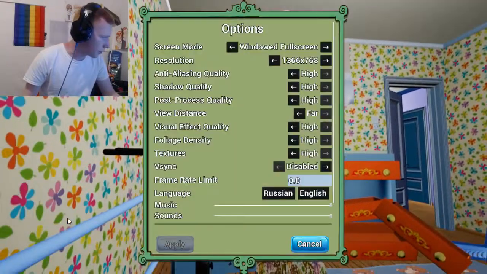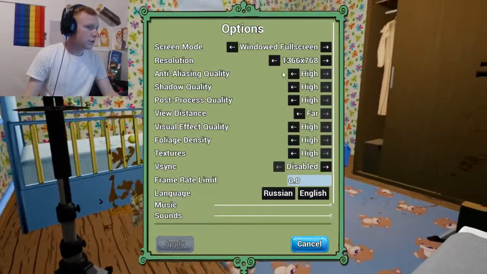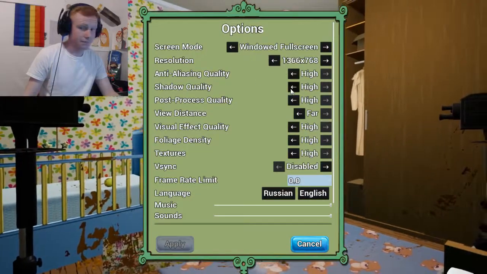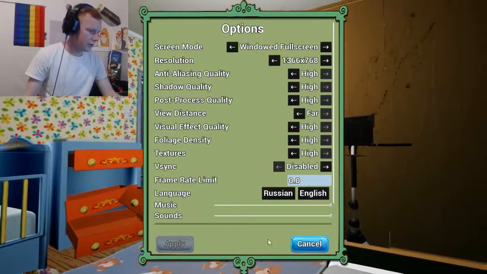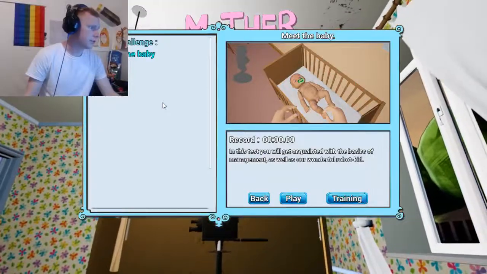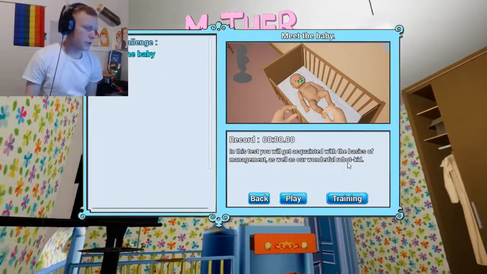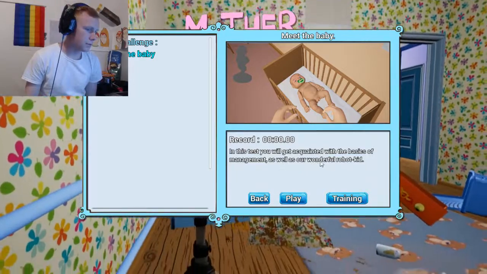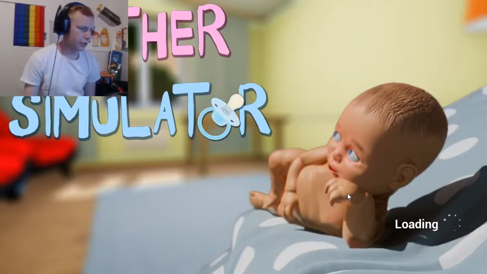Select challenge options. English, obviously. Select a challenge. Meet the baby. In this test, you will get acquainted with the basics of management, as well as the wonderful robot kid. Okay, training. Let's try the training.